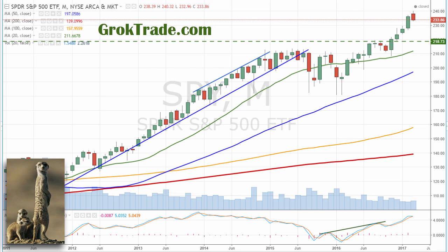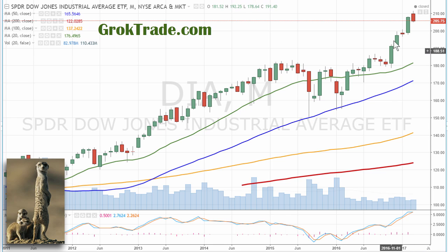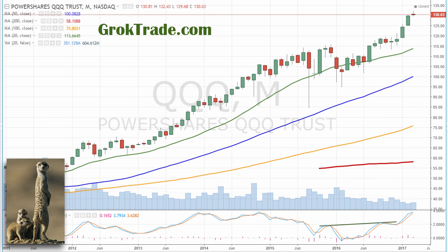Then we have the Dow, very similar here. 1, 2, this one, it's a red candle, but it's actually closed higher, so we did have an up candle there, 1, 2, 3, 4 in a row, and it too is pulling back slightly here. And then on the Nasdaq, not quite as clean on this one. So we have this run up, but now it is not as much in the red as the rest of the market. So it's a little bit more bullish than the other three.